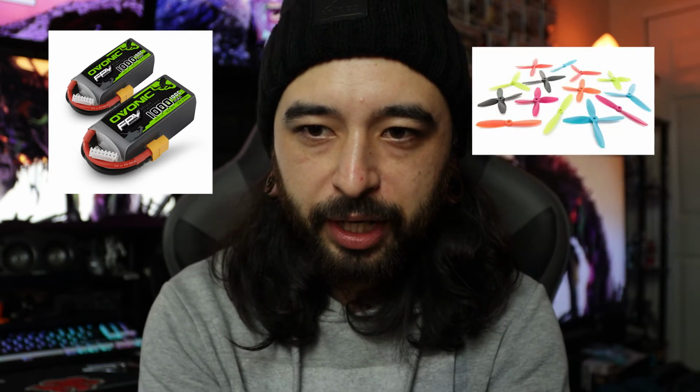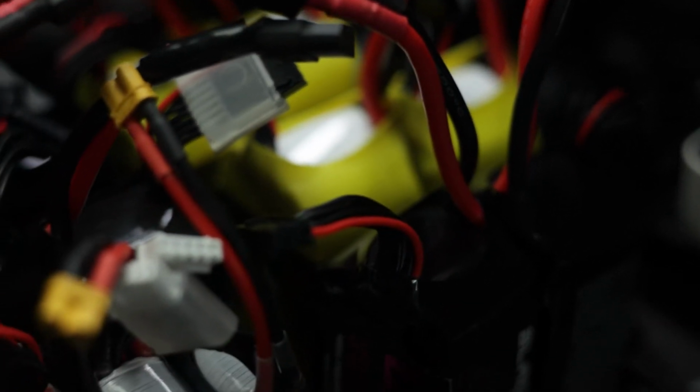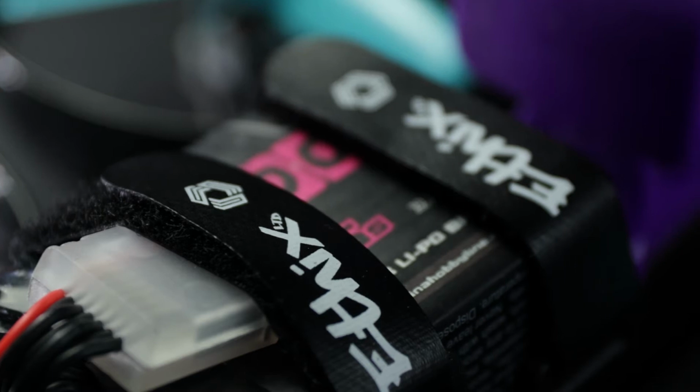The first thing that I realized when I was getting into FPV was I need batteries, props, and battery straps. I didn't realize how much money I would be spending on these three different things. And it's definitely a bump in the road when you're trying to get everything set up, because LiPo batteries are not cheap. Propellers are cheap, but you need a lot of them in order to really fly around.